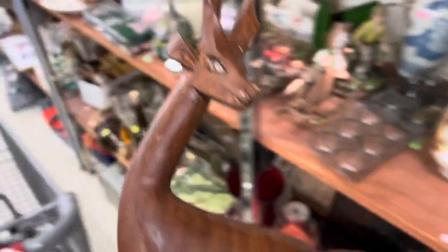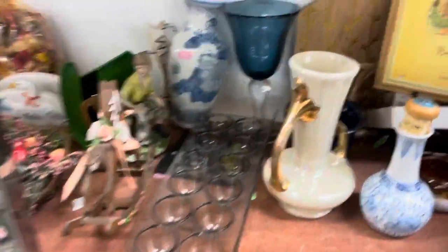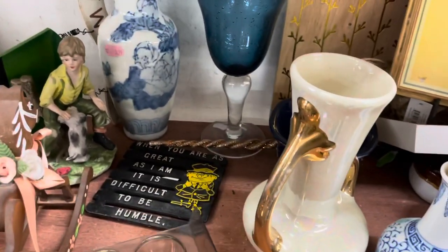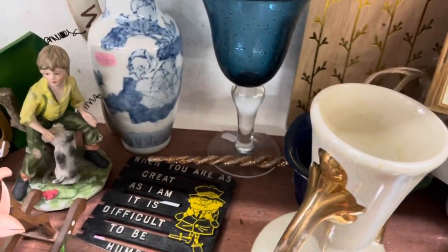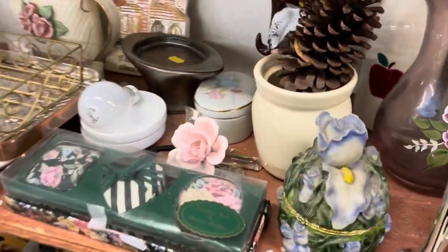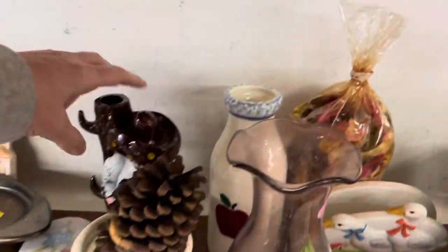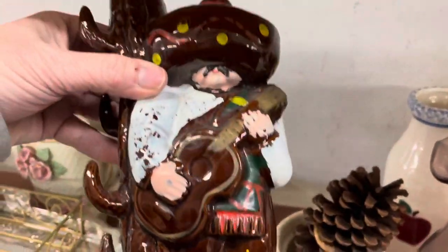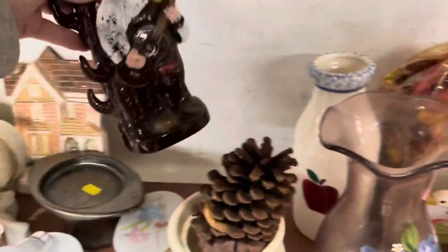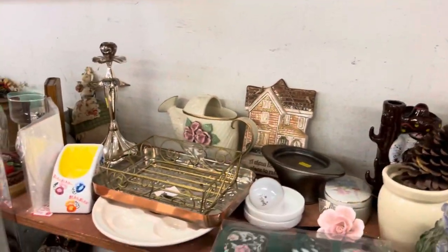This I'm very intrigued by. I do put this in the cart — they had a quite high price on it. I later end up finding a match to it, but there are no markings on it whatsoever. So it's really difficult to tell if that's a quality piece, hand carved, or if it's some kind of a replica. So I don't end up picking that carved African animal piece.